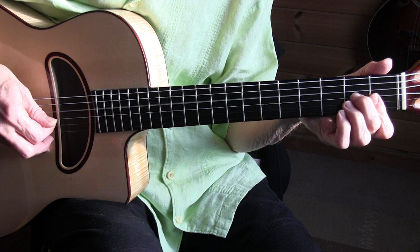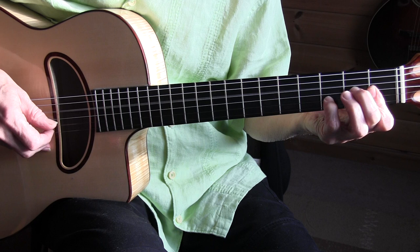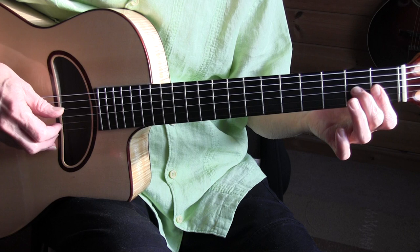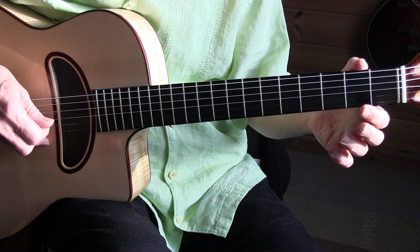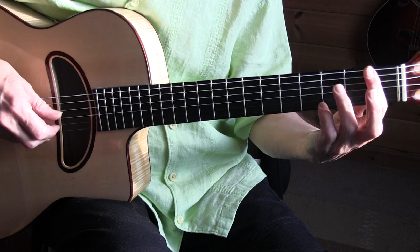Bar the first three strings, pinky on the third string, third fret, second string, and remove the pinky, and the second finger remains on the third string, second fret. Followed by the open A string or hammer on, and hammer on. I do a slide from the second to the third fret. That F chord, that dreaded F chord.